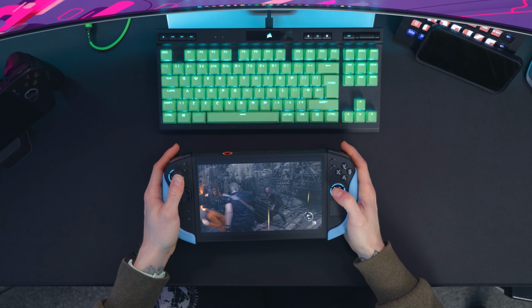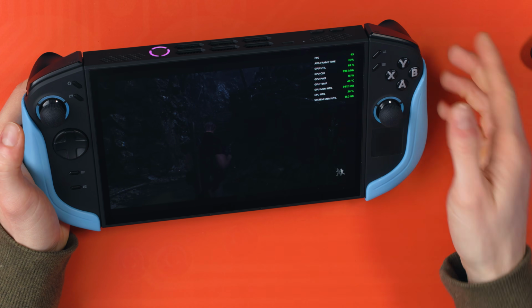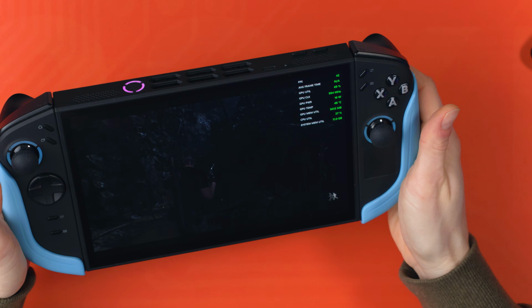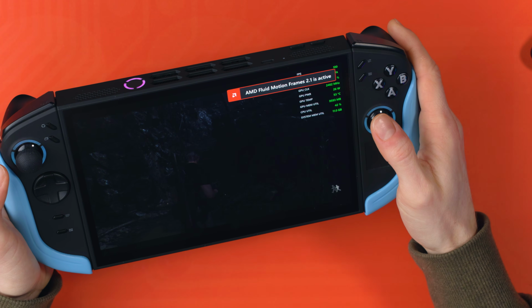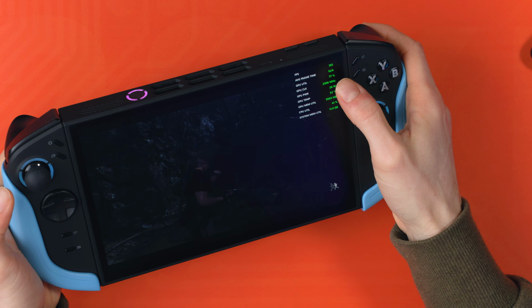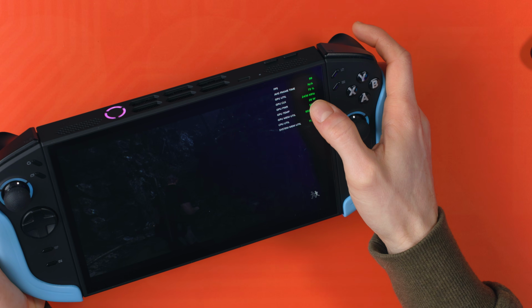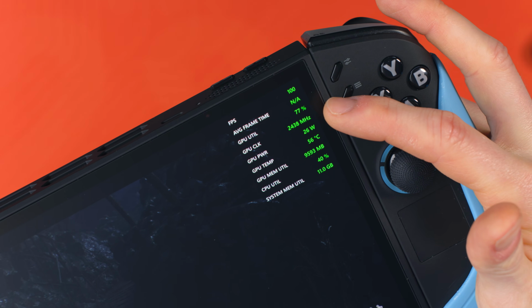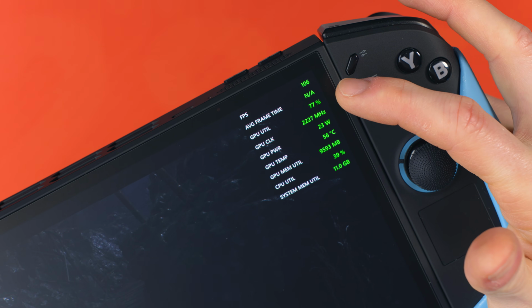Now, like I said, you can add frame gen with AFMF2 or even lossless scaling if you want to, but I've already bound frame gen to this one from AFMF2, so I'm going to press it. It's going to say AFMF2 is now active. And now you can see we're up to like 100 FPS, and the GPU utilization has actually shot right up to 75%, or 77% even. So we're getting even more utilization here, and we're getting more frames, like more than double, really.